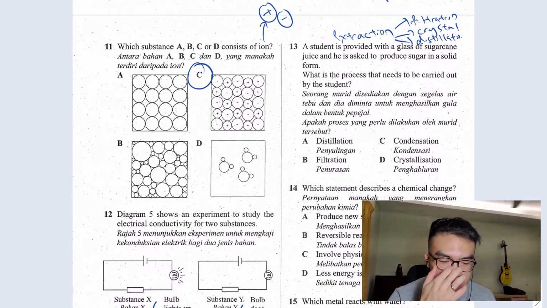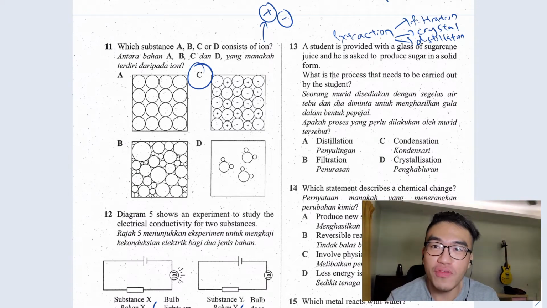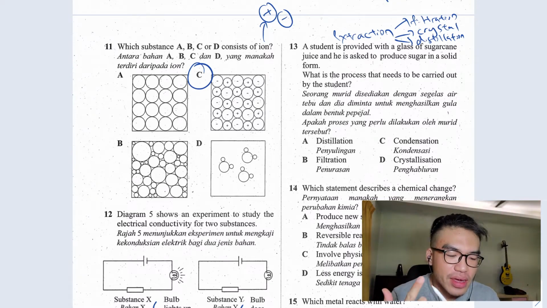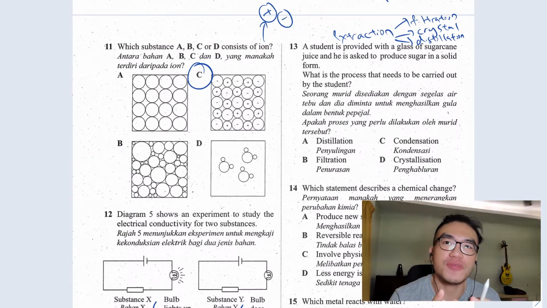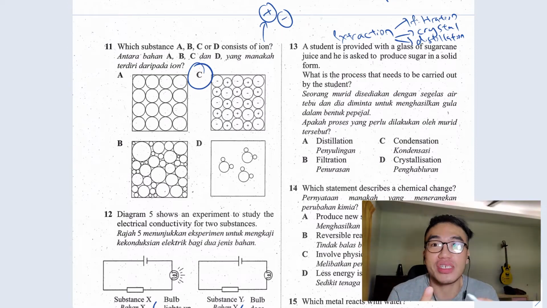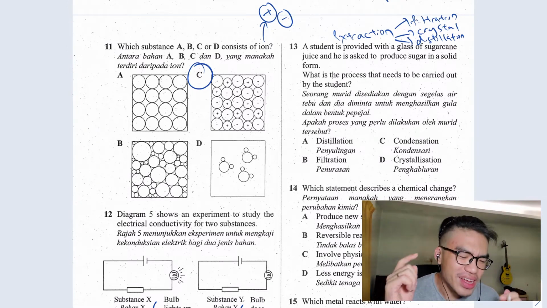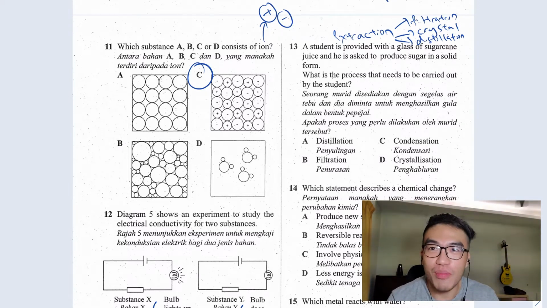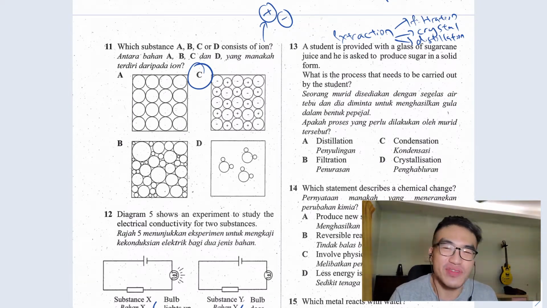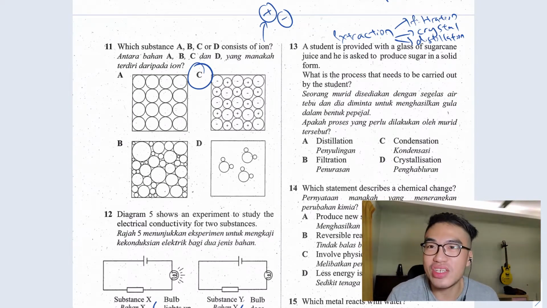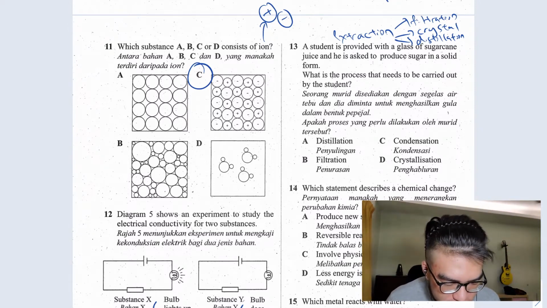So what is the difference? Filtration is when you want to separate insoluble solid from something, for example sand. Crystallization is when you want to separate a soluble substance in a liquid, for example salt and sugar. I believe I just told the answer here. Distillation is when I want to separate one liquid from a solid, for example salt. Distillation is very similar to crystallization. Distillation is more pure. So the answer here would be crystallization.